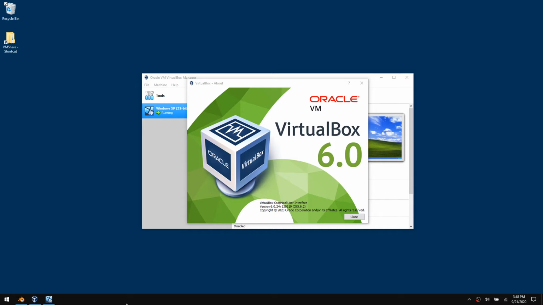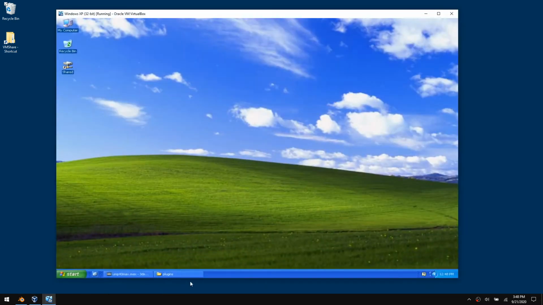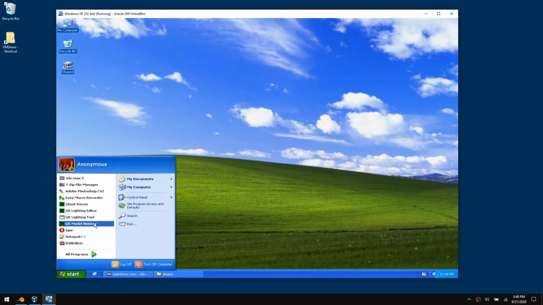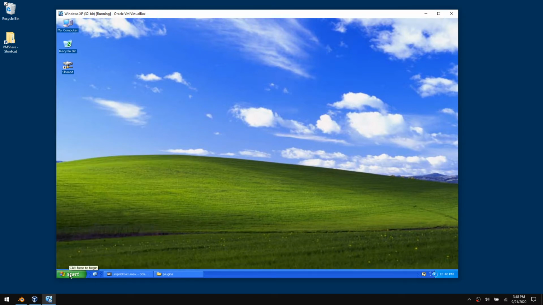You could build a Windows XP computer, or you can download Oracle VM VirtualBox here and set up a virtual machine. All right, that's what I do. I set up a virtual machine. I think it's a little bit more convenient. So, download the program and go through the setup of it and set up the virtual machine in it. It has a little wizard that you go through to set all that up. And when you get it installed and install Windows XP and get it all running, you'll basically have Windows inside of Windows. So now you have a digital version of Windows inside of Windows 10. And you can certainly install programs on this and do all kinds of fun stuff in this.